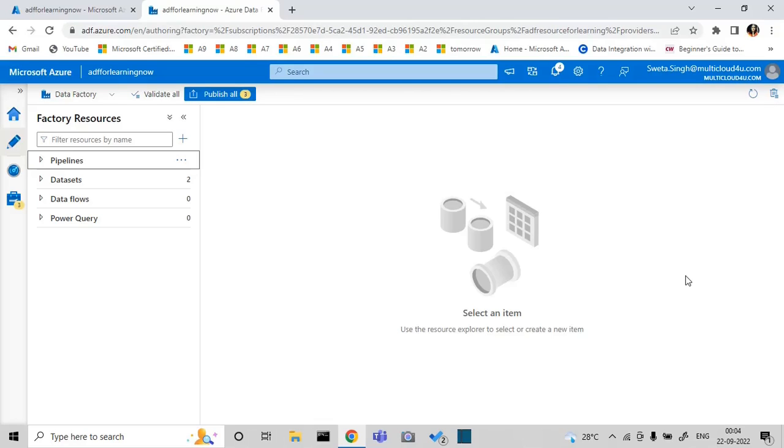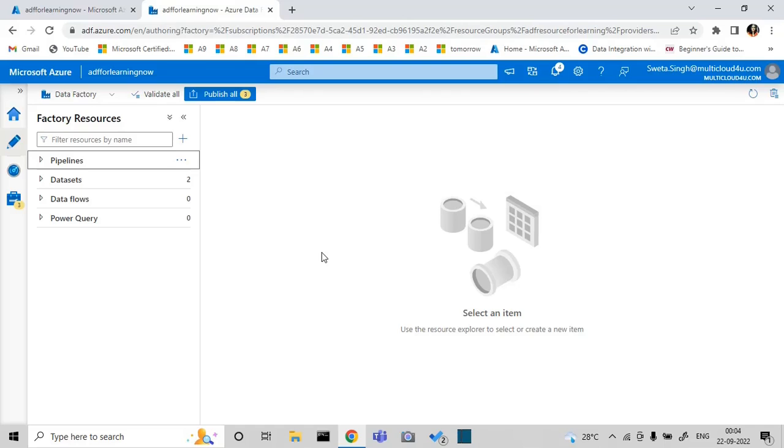Hi, in this session we are going to see a demo on set variable activity and filter activity. By using set variable activity we will add two numbers, and by using filter activity we will filter an array into an even array. That means we will pass a mixed array having both odd numbers and even numbers, and we will filter it by using filter activity, and we will transform it to an even array.